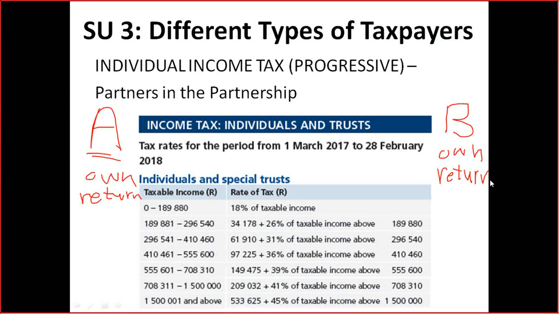But there is criteria. If you earn a certain amount of income, but only from one employer, i.e. a company, and you haven't got any other investments or property or anything else other than just the income that you get from the job that you have, then you would fall under that concession, and then you wouldn't even have to register for a SARS income tax number. All of that wouldn't apply.